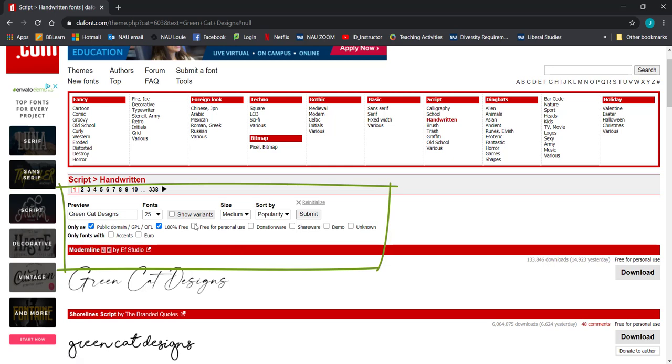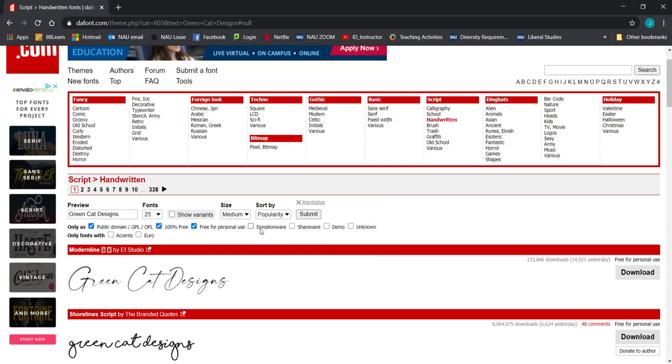So you can also use free for personal use. Donationware is where you're supposed to donate money to the author, whatever you want to give. Shareware, demo, unknown. I'm not sure where those fall, but I always check these three at least to make sure that I'm keeping myself legally safe.